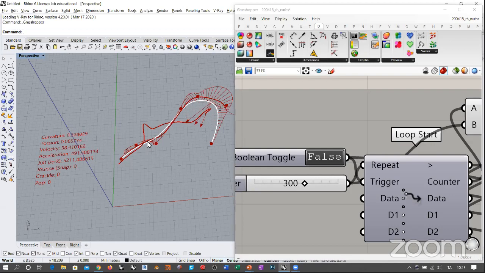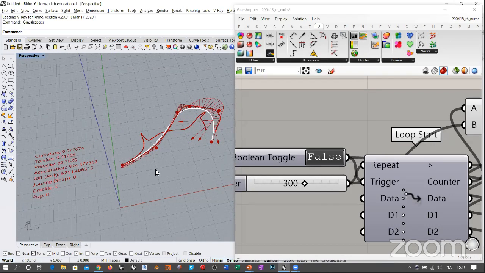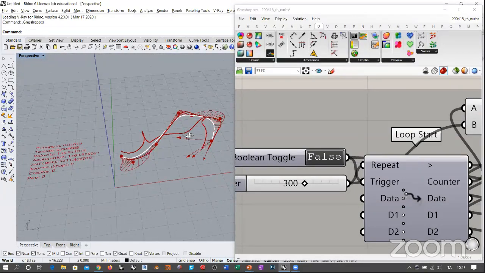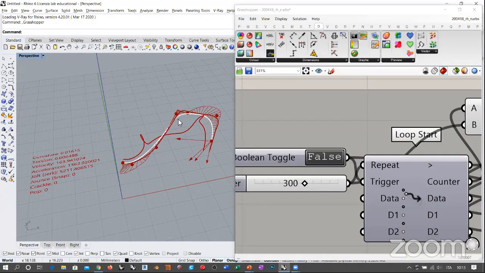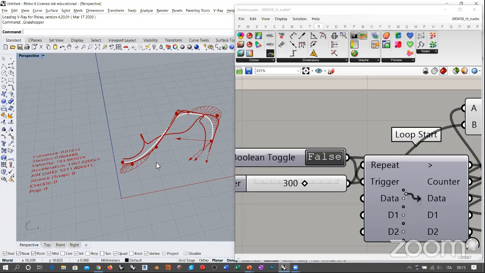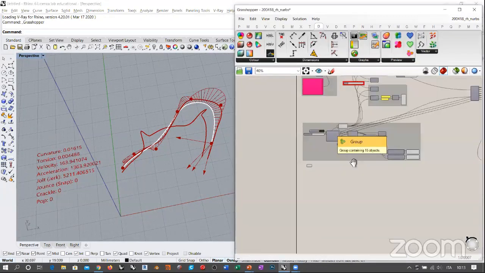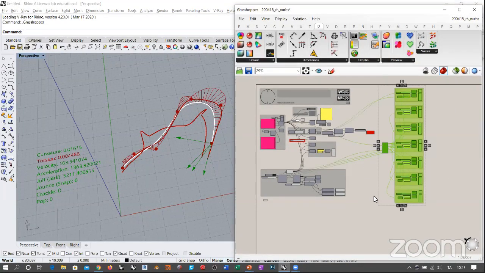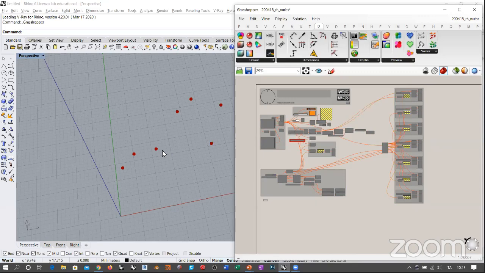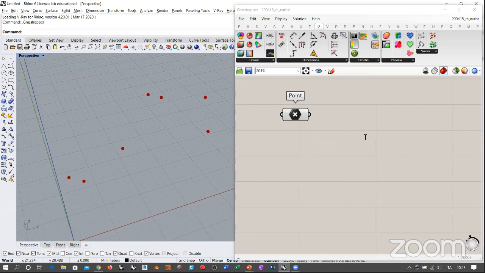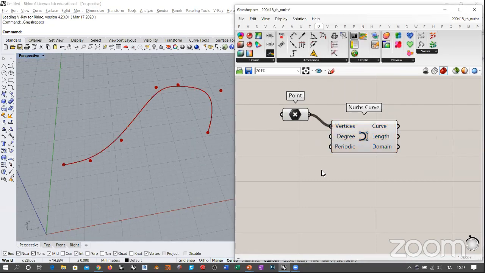And in general, unless you are into, I don't know, automotive design or yacht design or something that requires very precise aerodynamic control, then you might not be interested in this kind of deep analysis of a NURBS curve or a NURBS surface. But if you're in that kind of industry, well, you should take into account that you should perform this kind of analysis. What we're going to do instead is concentrate on this series of points, which, by the way, are the points that are used to create this curve here.